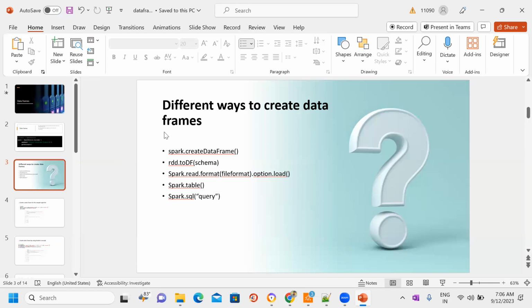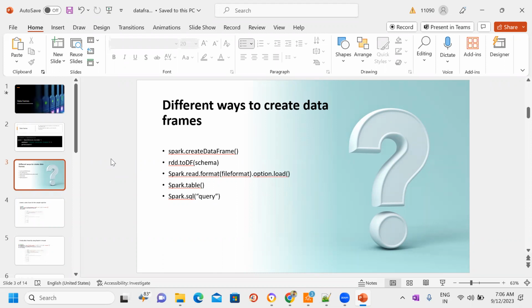For example, you have an existing RDD. We already discussed RDD, but there is no scope for RDD. For example, there is an existing RDD available in your project. RDD means, simply, Databricks has notebooks, the notebook has cells, and that cell has the RDD-related code for handling unstructured data. The requirement is to convert the RDD into a data frame. We are going to convert the existing RDD into a data frame.